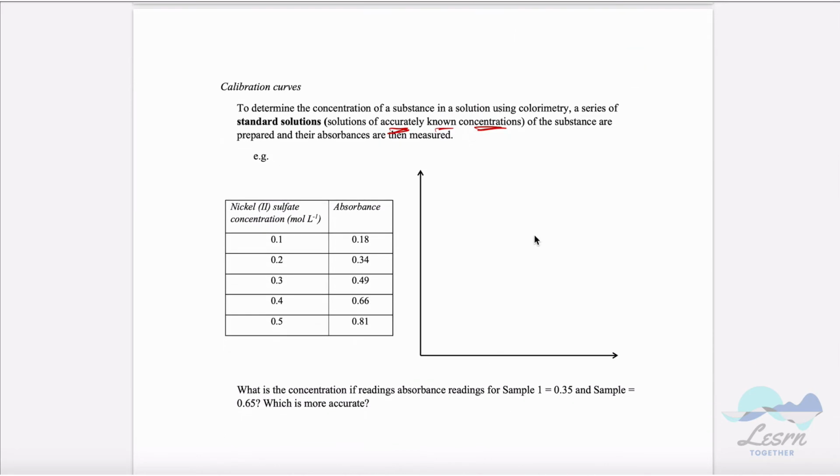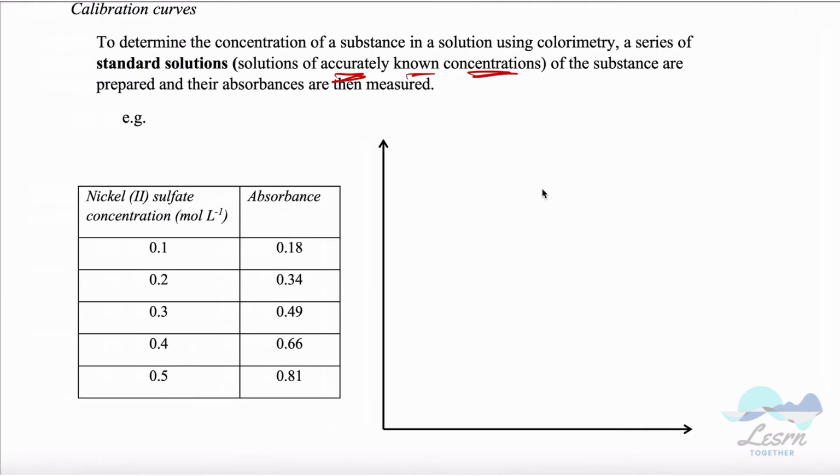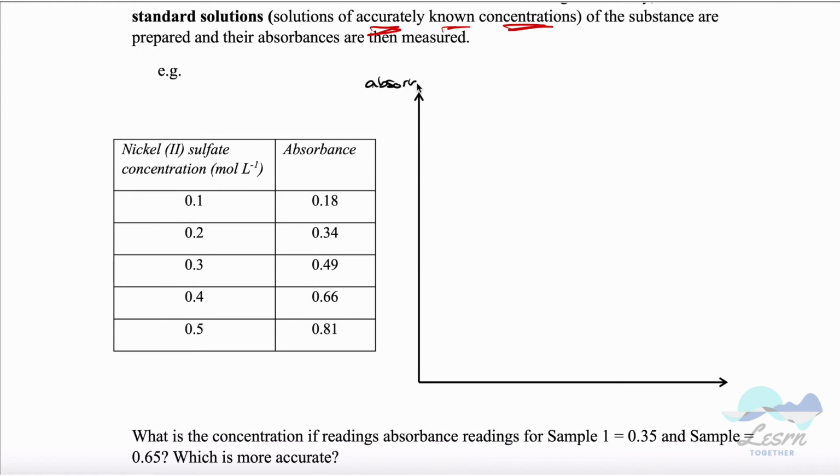And so we're going to try and have a go at drawing a calibration curve here. So the axes of our calibration curve are absorbance on our vertical axis, and absorbance doesn't have a unit. It's just a number that you get off the machine. So absorbance, and then you're going to have concentration, right? And it's in moles per liter, as our standard SI units are, right? Now then we're going to sort of plot it out, and you can measure our equal intervals here, but just for the sake of time, we'll do that quickly. So might be something like that, 0.1, 0.2, 0.3, 0.4, 0.5, like so, okay?